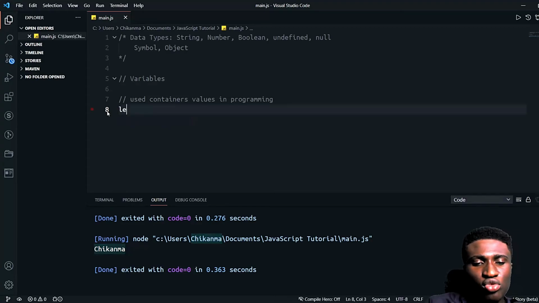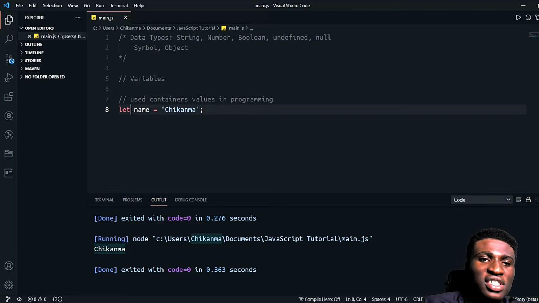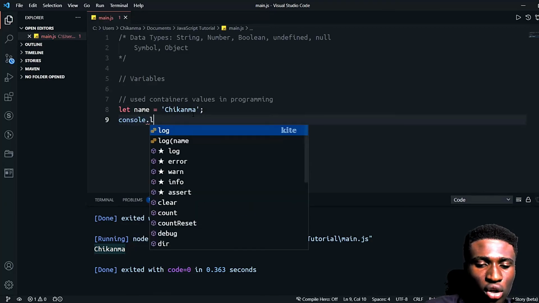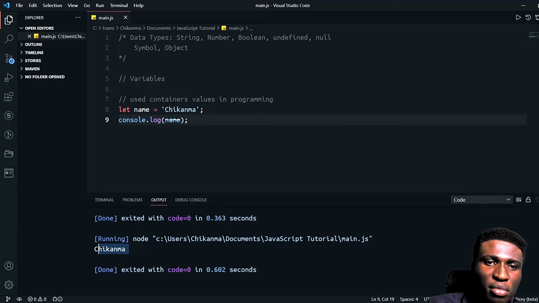Now, we'll see a second type of variable. This variable is called let. This is another way of saving variables. But there's a subtle difference between let and var. The difference is that var is used throughout the entire scope of our code, while let is only used in the block of code that is surrounding it. If I run console.log and run name with let, when I check my console, I still get my name over here.